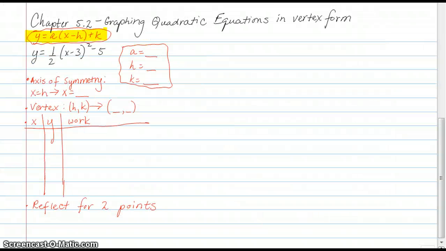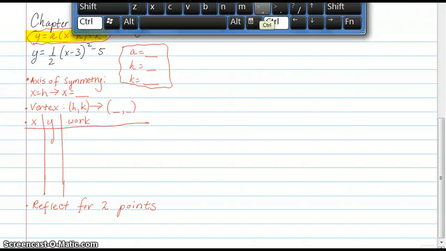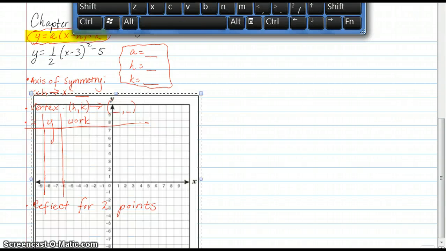Okay, I've put the vertex form of the quadratic equation at the top highlighted for you. Y equals a times, in parentheses, x minus h plus k. Remember the pattern, minus h plus k, as you're filling in your h and k here. Your equation is y equals 1/2 times, in parentheses, x minus 3 squared minus 5. And then I'm also going to ask that you use graph paper to graph this. So, just going to get that graph on there.